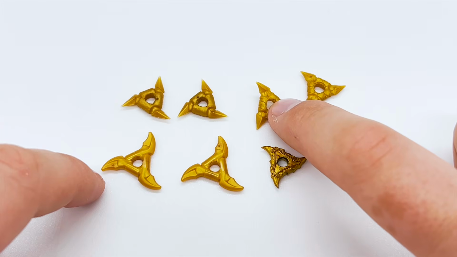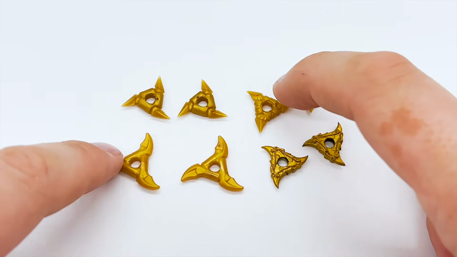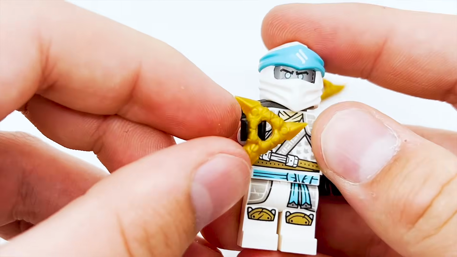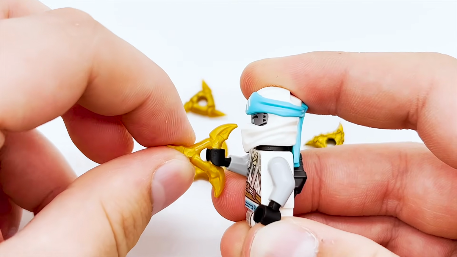I definitely prefer the edges on the old ones, but the blades on the new ones are super cool. Additionally, the old ones are rubber while the new ones are plastic, so that rubber allows for much more ability to pose it in Zane's hand. So you can have him hold it like this, for example, but with the new one, because it's hard plastic, that posability is a lot more limited.